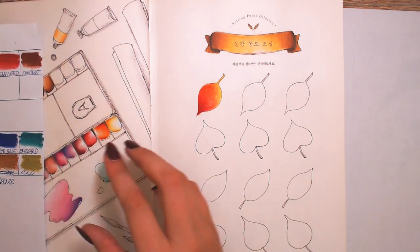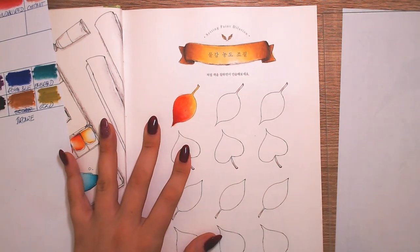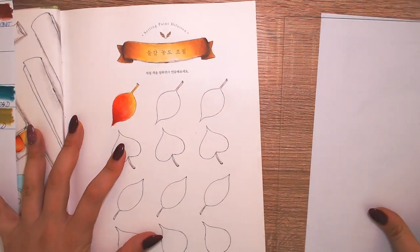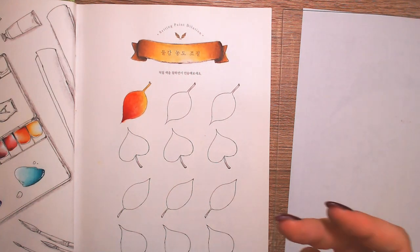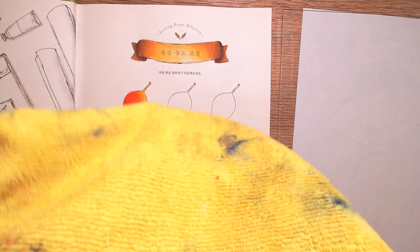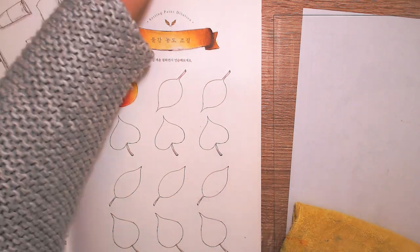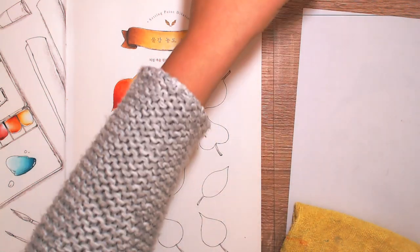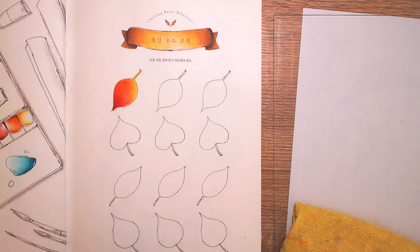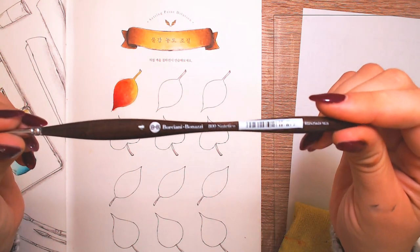So, as I said, first method is, here it is. Sorry, just too much things on my desk. Again, I will use my microfleece towel. It will be here next to me. I have a little bucket with water for my water brush. Here's my water brush. This is a Borziani Bonazzi brush.